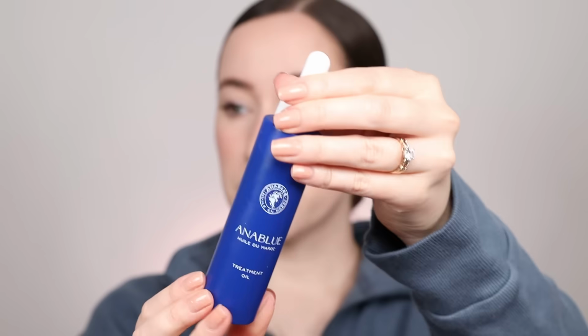This treatment oil is so nice. I'm not really somebody who has tried hair oiling in the past, but I sure have gotten into it thanks to this. I actually have this oil all throughout my hair right now. You're supposed to either just let it sit through the day, or some people sleep in a bunch of oil in their hair and put it up. I've never done that. I normally just do my normal slick back hair with this.